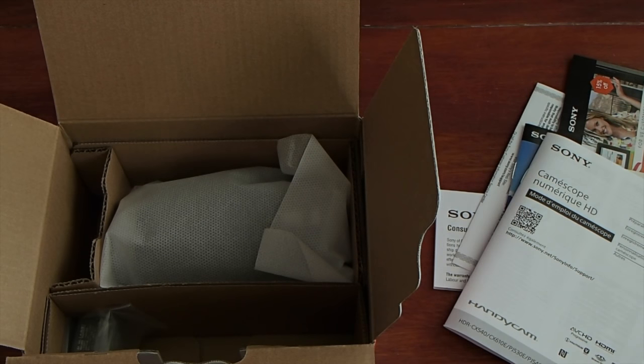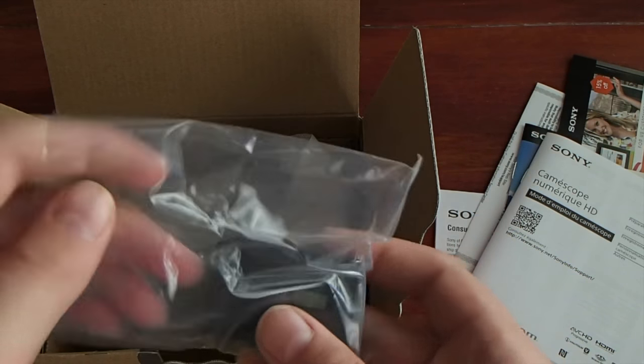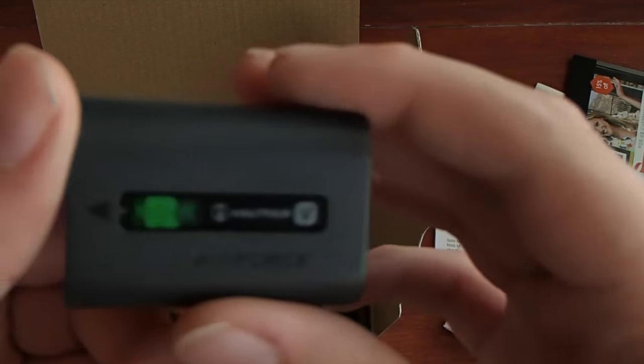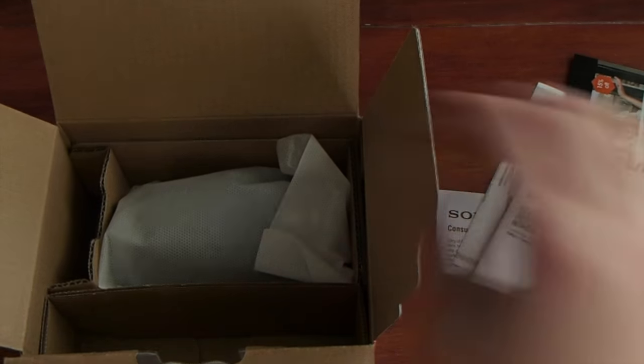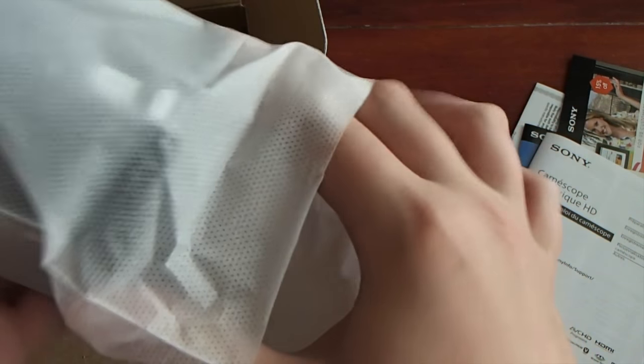So I don't know, will this work on an iPhone charger? We'll see. Hope it will. But I'm probably going to be charging it off the computer anyway. And here's our battery pack, which we will have to install. It's an InfoLithium V-type battery. Definitely very cool. Let's put that off to the side. And now to the main show.